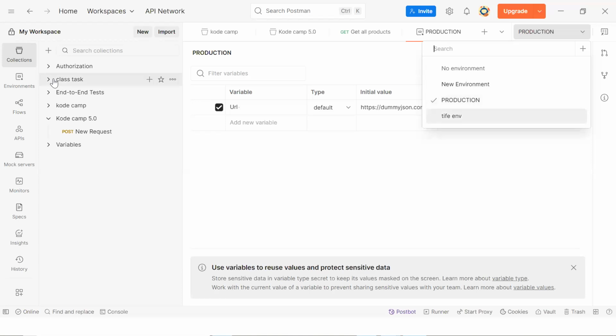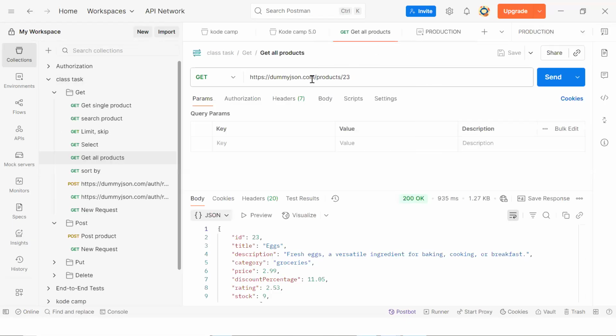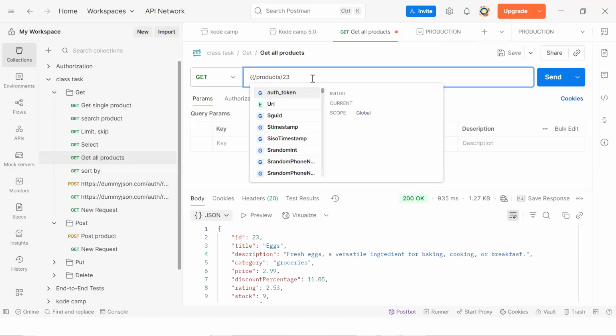So now let's go back to our get single product request. Now we are going to remove this. The syntax for referencing a variable is double curly braces. You see that immediately I enter double curly braces, it's giving me a suggestion. This is an environment variable.